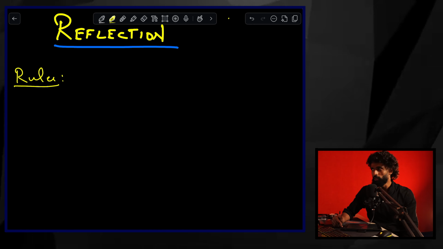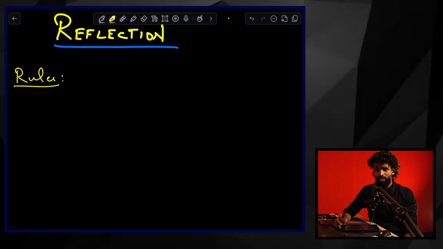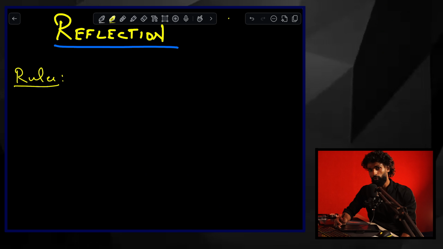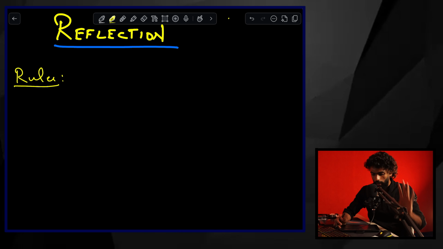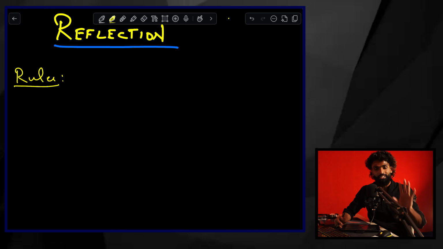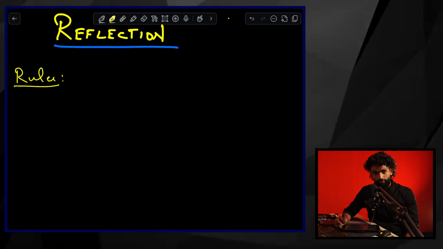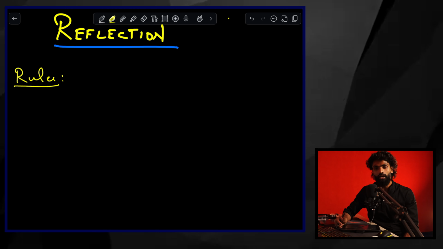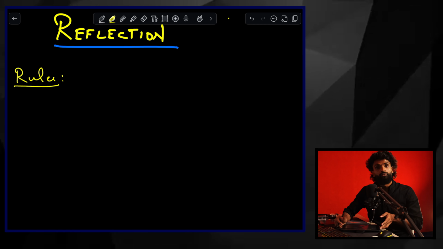There are 3 rules which play a major role in learning this chapter called reflection. Without learning these 3 rules, it's impossible for us to master the graph. This chapter involves a graph question which is important for a 4 to 5 marker. The graph part will be done in the next video. The basics and the simpler questions will be covered in this video. But most importantly, the first 5 minutes is very important. Rules. 3 rules to remember.